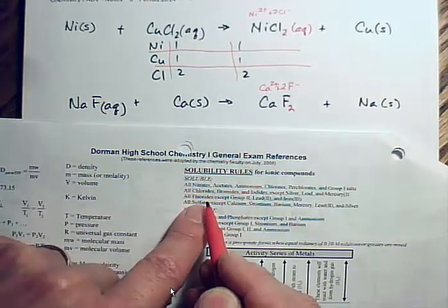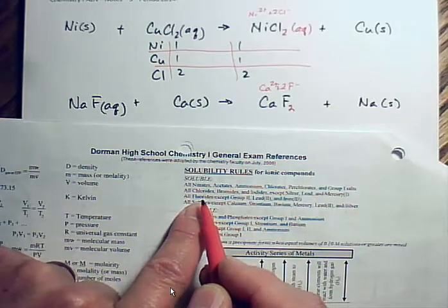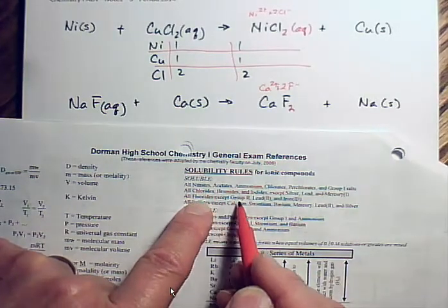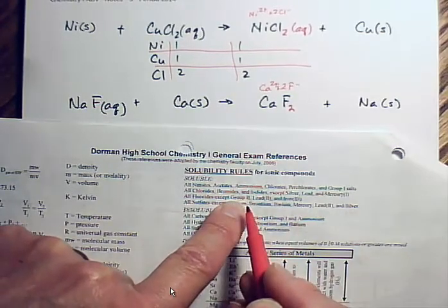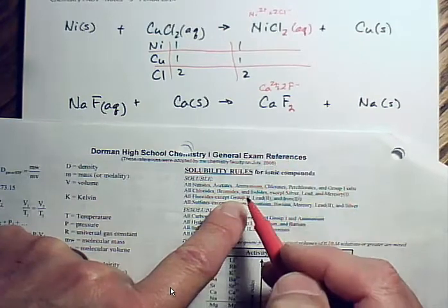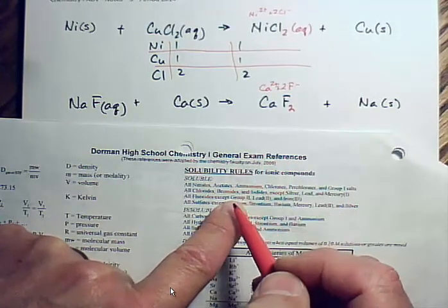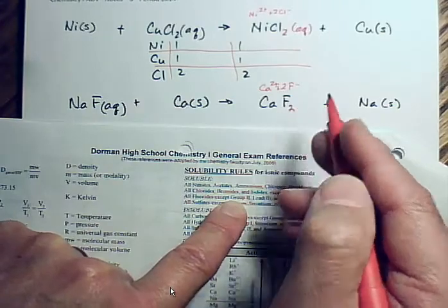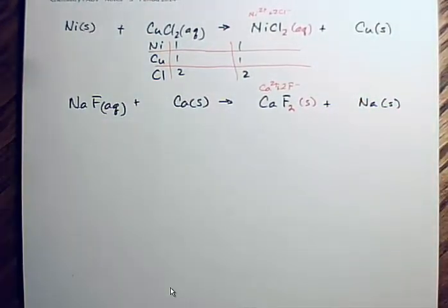So for fluorides, they're listed right here, and it says all fluorides are in the soluble section. So they're soluble. If there's water, they will dissolve unless they're bonded with group 2, lead 2, and iron 3. Well, guess where group 2 is? Fluorine. Calcium is in group 2. Calcium is in column 2 of the periodic table. It's an alkaline earth metal. It's in group 2. So this is not soluble. This is going to be solid. Okay?